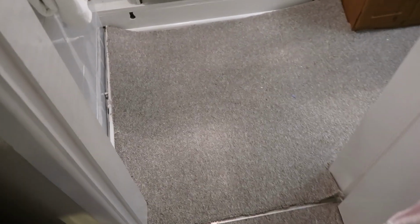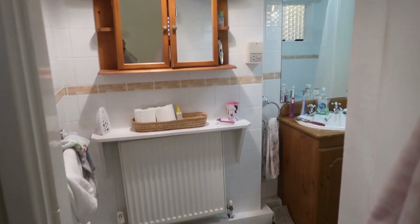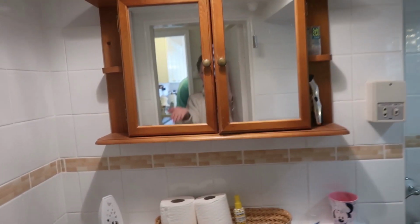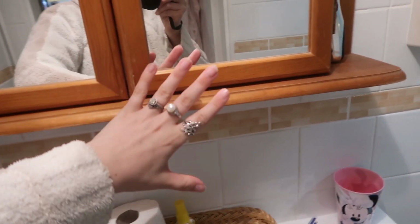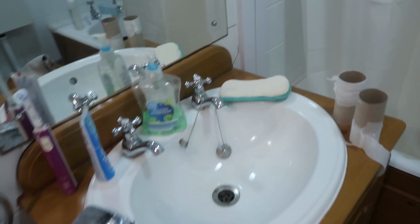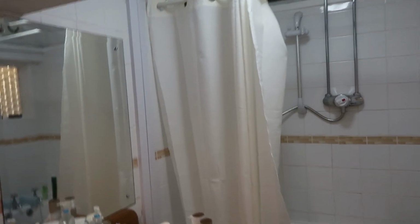So, this is kind of the before. I've ripped up the carpet slightly, but we're going to use this as a stencil to make the vinyl. But I just wanted to give you a little overview because I'm thinking about... Oh! Nearly tripped over. Thinking about doing a nice little before and after. So, this is the before. Hello, with my nice little top on. We're thinking about painting these a nice navy blue. And this is this. We're changing the toilet seat. Yeah. I think we're gonna get a shower screen eventually as well.